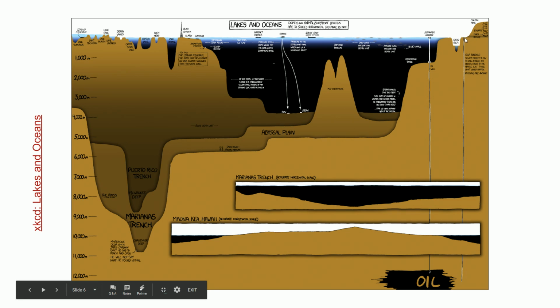For reference, the Kola borehole is the deepest we've ever dug, just slightly deeper than the Deepwater Horizon drilling rig. And this was done by Russian scientists just to see what happens when we drill really deep. And they ended up having to stop because their drill bits would melt when they were getting this far. They couldn't get any further because their drill bits were melting, which is interesting.